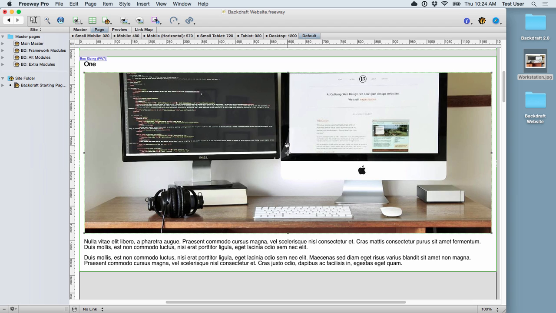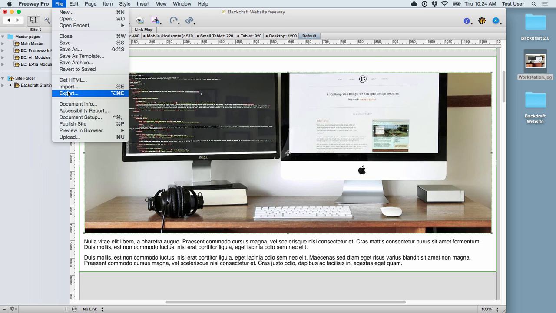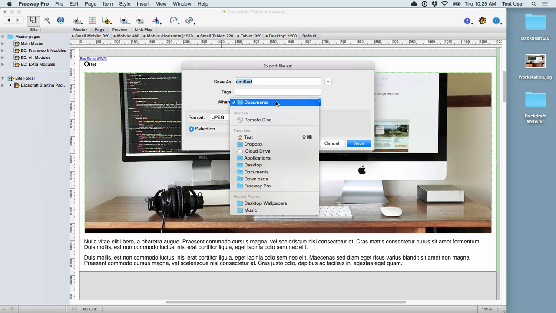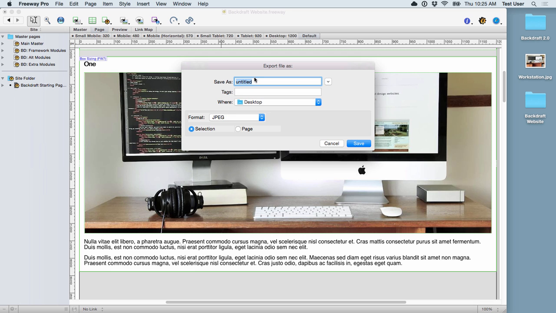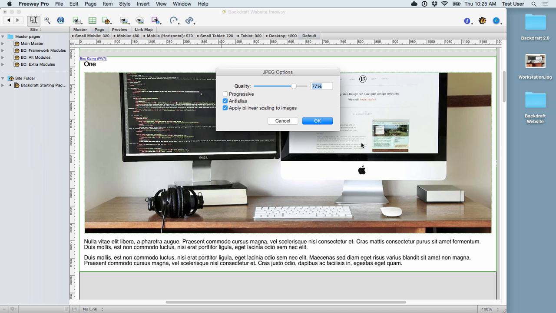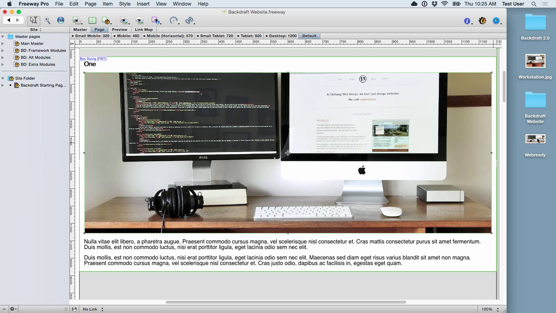So now what I need to do is export this graphic. Go to File, Export. Now we want to save this just to our desktop and we will name it Web Ready. Make sure that you have the format selected that you chose in Freeway. Click Save. This next dialog will automatically set itself to the settings that you have in Freeway. So once again, just click OK. And we will see that we now have the Web Ready graphic right here. If we open that in Quick Look, it's scaled, it's adjusted, it's been downsized to what we want to work with.